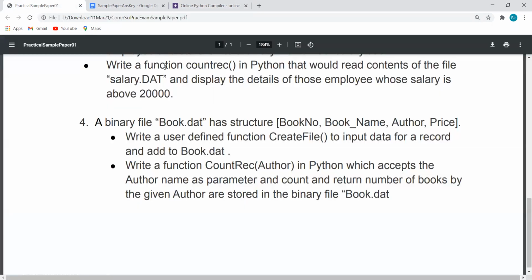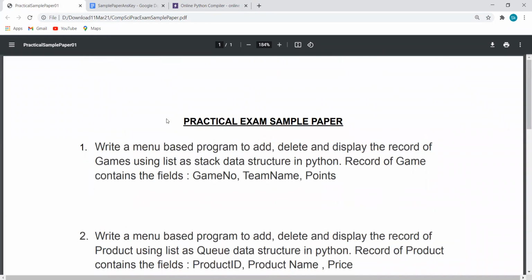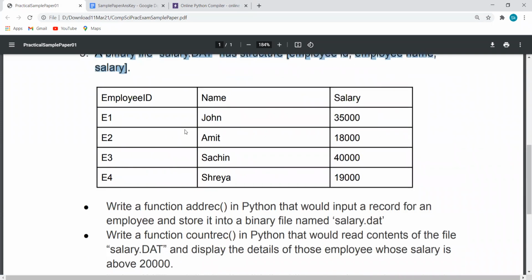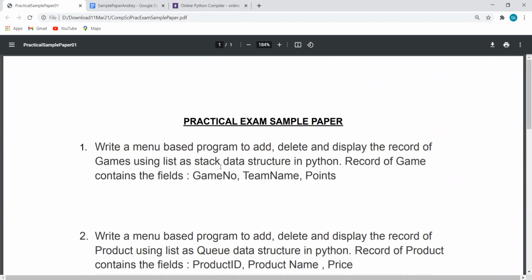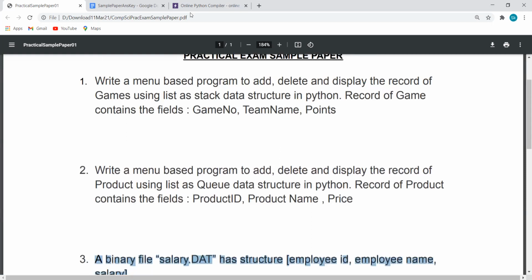I feel that this is a simple one. I think you can do it on your own, so I'm leaving it for you. This is what I have done, showing you the solution of these programs, and I hope this won't pose any difficulty if this type of problem comes in your exam. I would like to tell all of you again to practice this on your own at least one time to get comfortable with the solution I have provided.